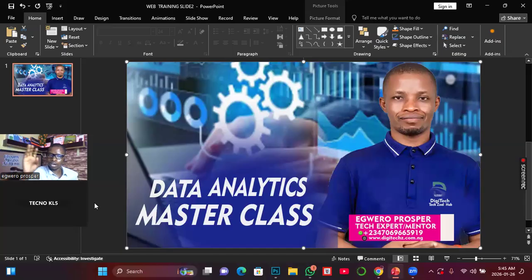Now, how many steps have we mentioned so far? I want you to recap them. Three. Number one is data collection, which means I'm supposed to gather data from various sources, not engineering the data. Good. The second one is data cleaning, fixing errors and inconsistencies in a given data. All right. The last one is data analysis, the one we just wrote now.